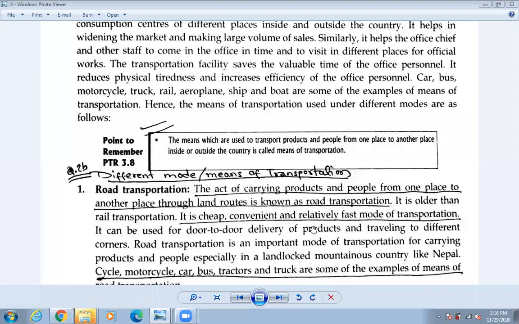Okay, so how many plates do you want? 5 plates. Okay, 5 plates. It will be hot, and you need to pay when it gets delivered. A person comes with a bag, you need to pay him, and they will give you momo. Okay, so that's why there are different means of transportation.